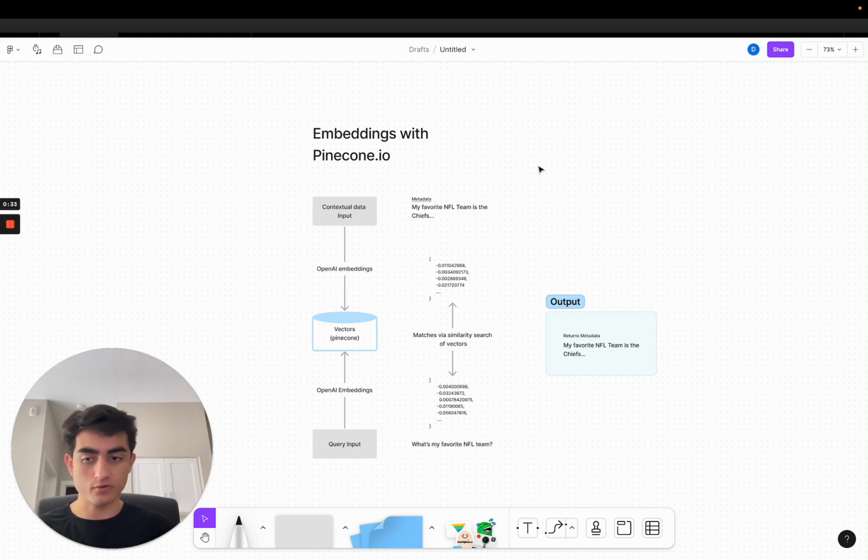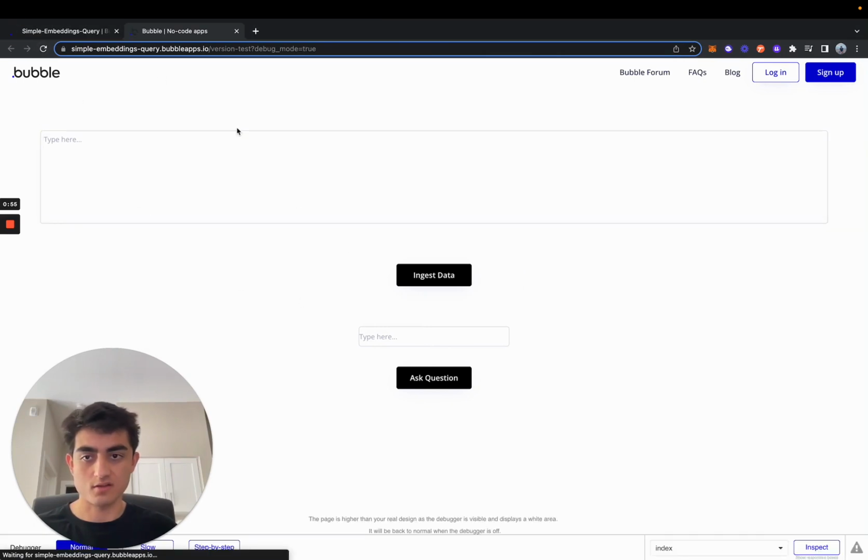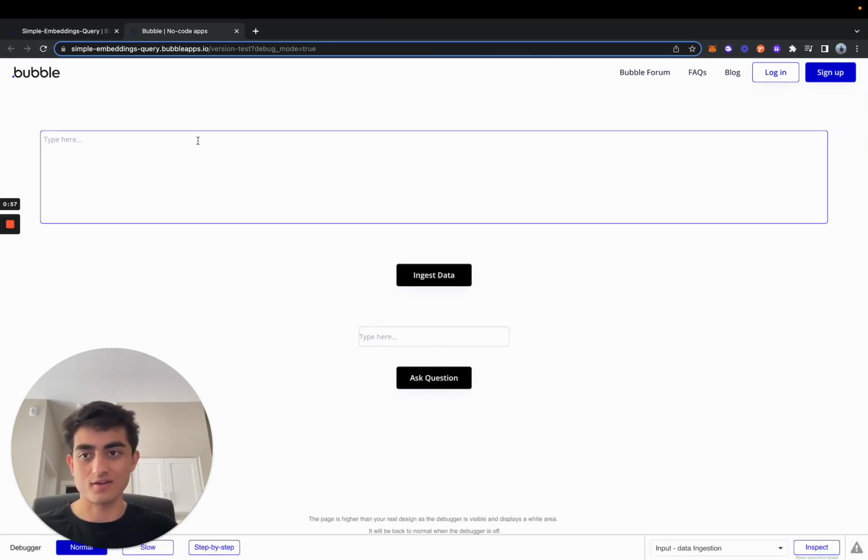Now, in this tutorial, we're not going to be leveraging any GPT models to use this as context. We're just working on the process of ingesting the data and then using a similarity search. So if we come back really quick to this UI, it's a very simple UI I created, just to relay the concepts, but we can feed it data.